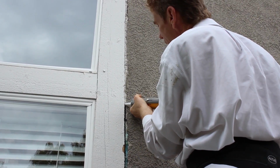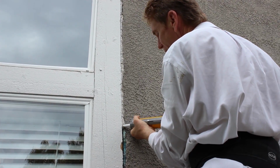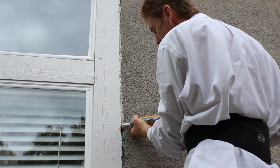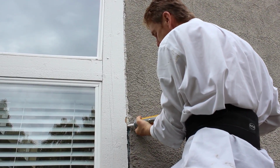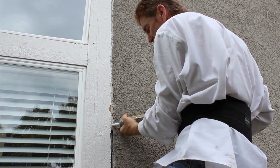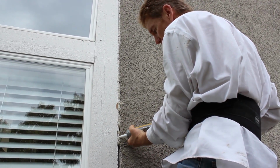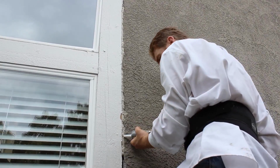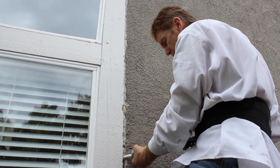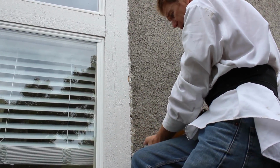And will this wall heat up again? Absolutely. I mean, if I see what they already have here, I told them, hey, what we're going to do is it's going to be close, but it'll stop. If any caulking is going to repair this, this is the stuff. Let's put it that way. It will adhere to the wood. It will adhere to the stucco. And what I'm going to do is take my finger now. This tube right here is a goner. And this is a huge crack, guys. And what happens if you put it?